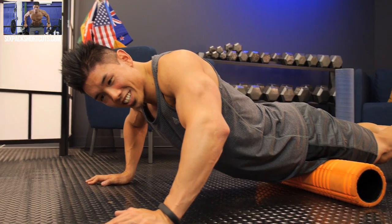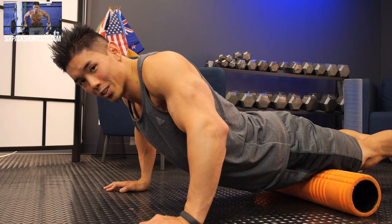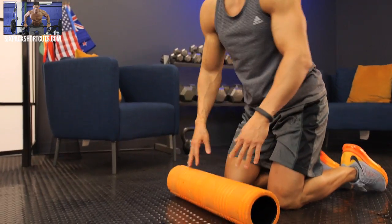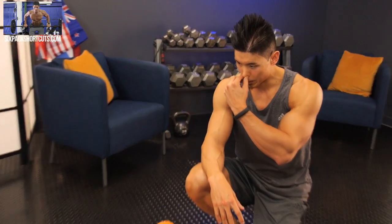And I know this is extra time out of your day to do this, but it's real beneficial for your body. Just keeping your body conditioned, especially with mobility or being able to be flexible with your body, is a great advantage on muscle growth. You want your muscles to be elongated and be able to breathe and have that flexibility and mobility. So foam rolling will help achieve that, which in the long run will help you be able to work out longer, right?